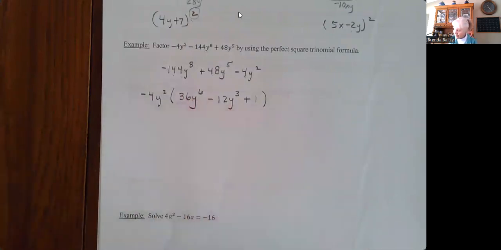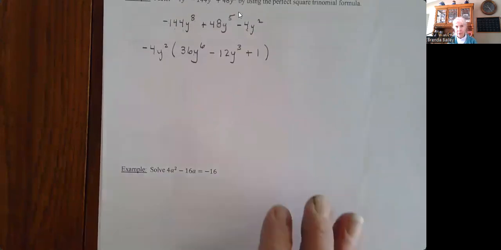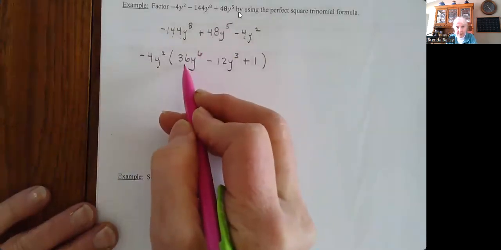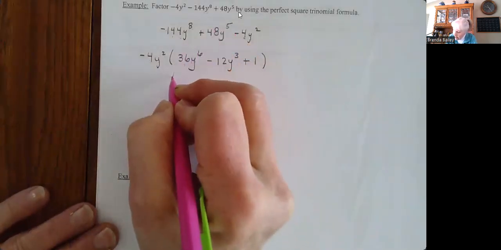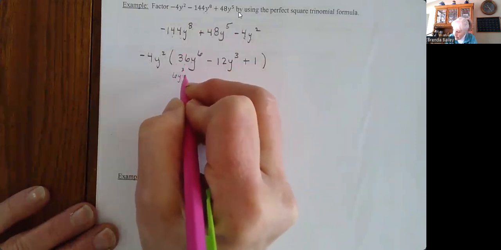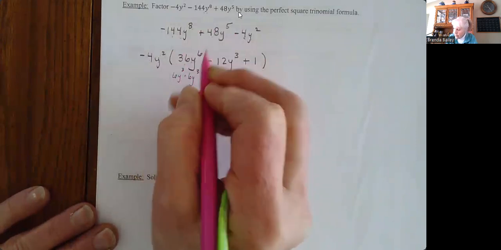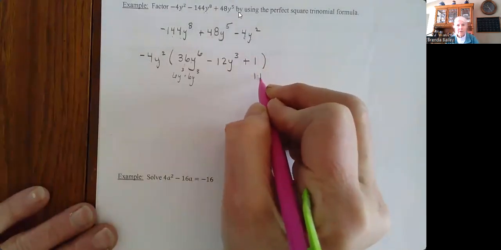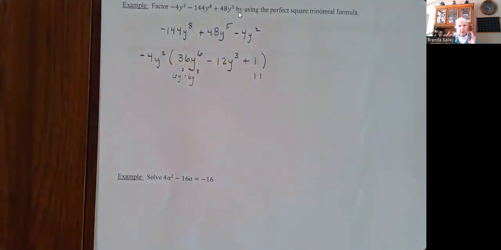Is that possible? Well, let's see if it's a perfect square trinomial here, because I know that 6 times 6 gives me this. So 6y cubed times 6y cubed will give me that, 36y to the 6th. Remembering that you add exponents when you multiply. So those match. It's a possibility. 1 times 1 gives me 1. So let's set it up with those, see if we get the middle term, and then we can be done. If not, we'd have to go back to the 36 and try something else.